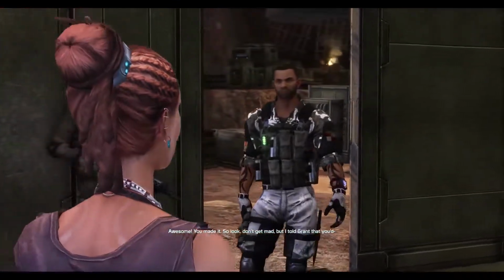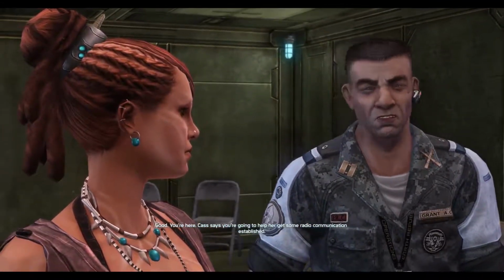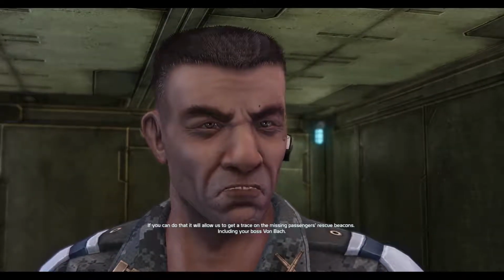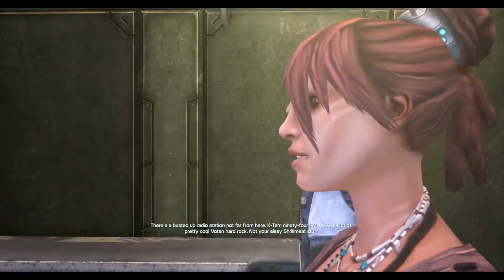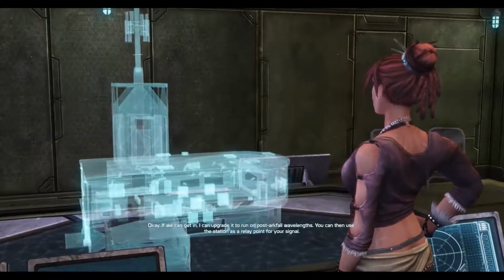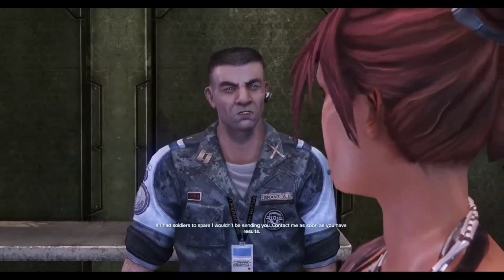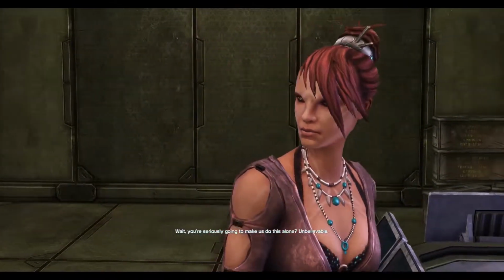Awesome, you made it. So look, don't get mad, but I told Grant that you're here. Cass says you're gonna help her get some radio communication established. If you can do that, it will allow us to get a trace on the missing passengers' rescue beacons, including your boss Von Bach. There's a busted-up radio station not far from here. KTAM 94 FM. Played a lot of pretty cool rock and hard rock. Not your sissy shrill meat stuff. Okay. If we can get in, I can upgrade it to run on post-arcfall wavelengths. You can then use the station as a relay point for your signal. If I had soldiers to spare, I wouldn't be sending you. Contact me as soon as you have results. Wait, you're seriously gonna make us do this alone? Unbelievable.